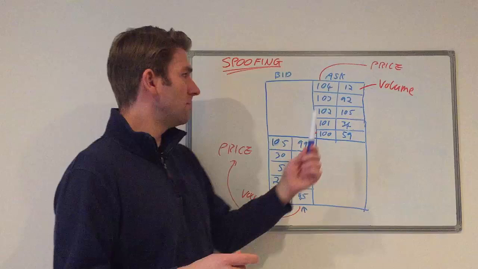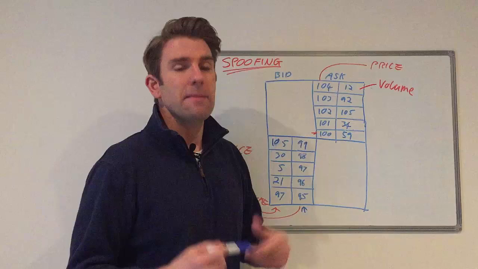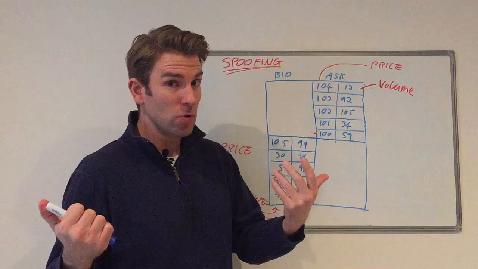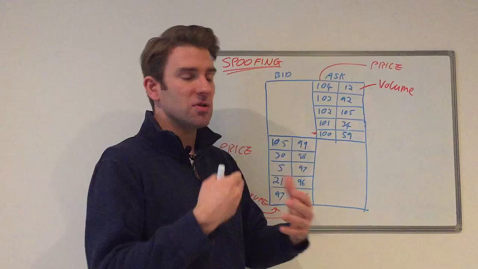So I'll give an overview of what it actually is. This guy has effectively been blamed for spoofing the market. So he's caused the market to go lower, supposedly, allegedly, and his actions on the order book have caused the market to drive lower and ultimately flash crash. That's what's alleged. So let me explain the order book to you.